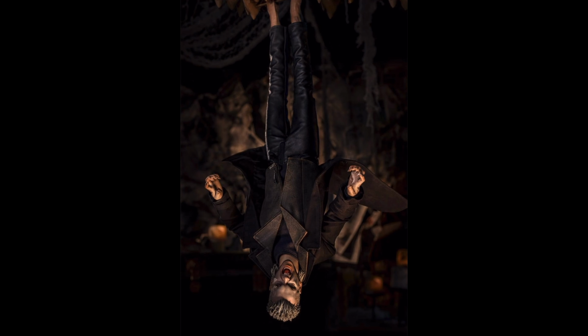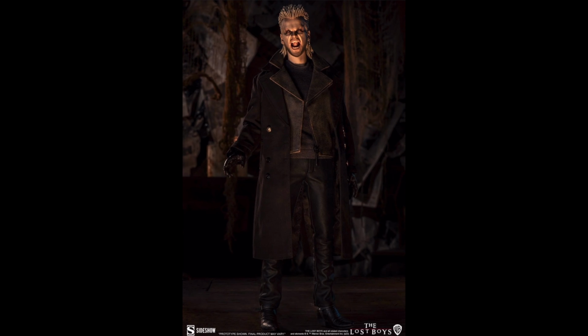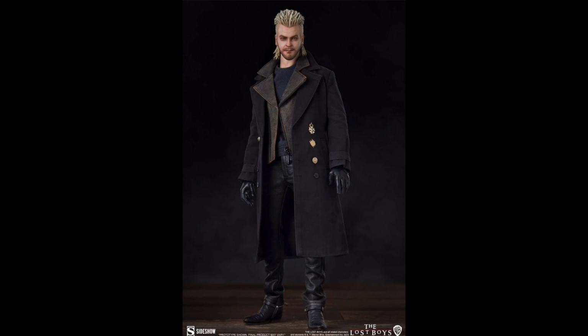And they're also including the Chinese food containers with the sculpted maggots, as well as the bottle with blood. So it's an overall really amazing looking set, and it's tempting for me. Like I said, I'm starting to carve out a little set of one-off figures from what I'm going to call classic movies, and The Lost Boys is a personal favorite that I do revisit from time to time.